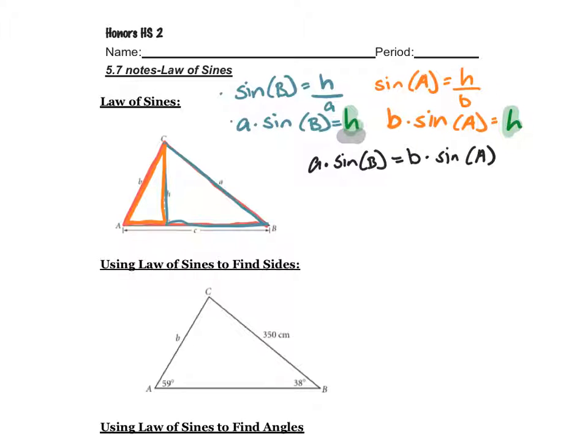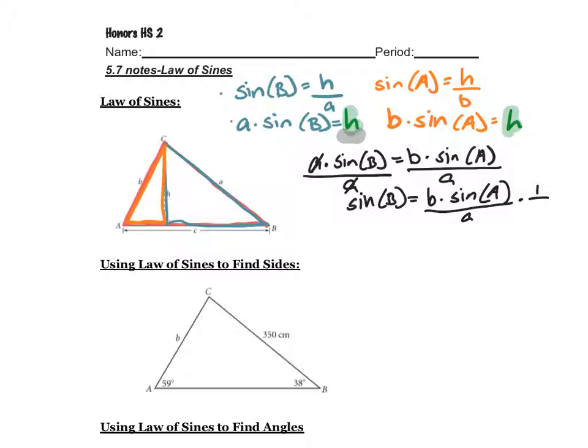So we've been working a lot with proportions and doing cross multiplying, and basically what I'm going to do here is set up a proportion. Right now it's not a proportion, but let's divide over here by A, keep the equation balanced. I have to divide both sides by A. So now I have sine of angle B equals B times sine A all over A. Now let's divide by B, or multiply by 1 over B. That's the same as dividing by B. So here these cancel out.